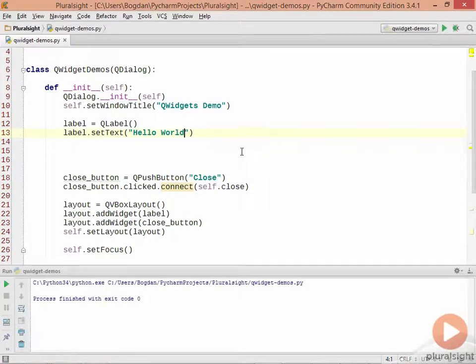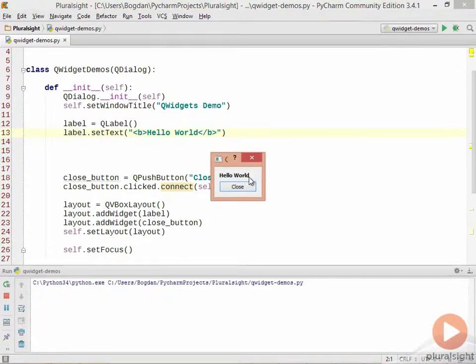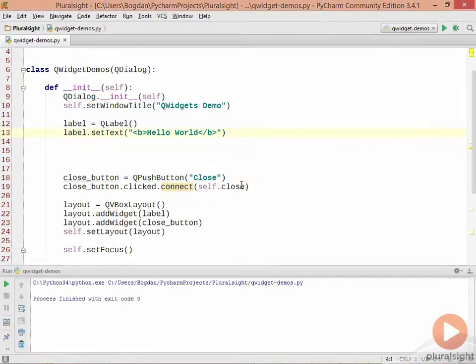as with QLineEdit. But what's interesting about this QLabel's version of setText is that it can take HTML for its text formatting. Yes, Qt actually really likes HTML and CSS as well, which I'm sure will make lots of people happy. So if we want to make our text bold, we just add the HTML bold tags. Let's run the application. And we can see that our hello world is now bold. Now, there are other ways to make the text bold, but we'll stick to HTML for now.